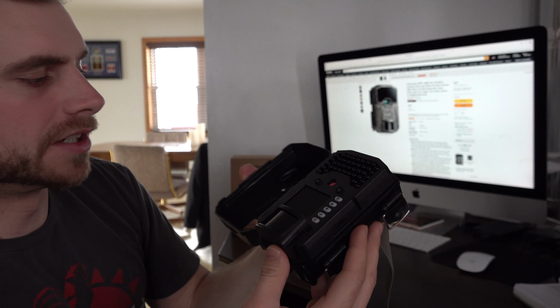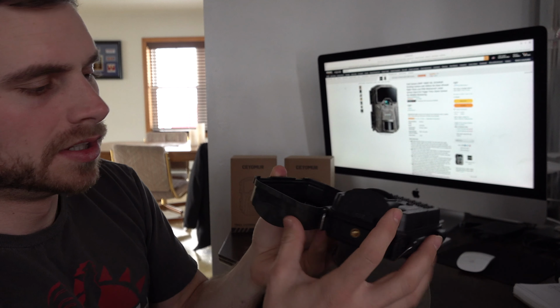You have your menu right there, and you can toggle up or down through all the modes. Very self-explanatory. You know, if you want to choose one mode, you press OK. You can go to video or photo. Super simple. Go back to menu. Your SD card, let me shut it off. Your SD card goes right in, right there in the side. I'm using a 32 gigabyte SD card. You have your USB import and DC in for external battery source.